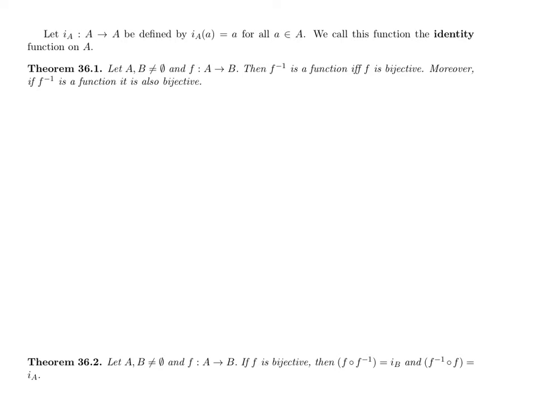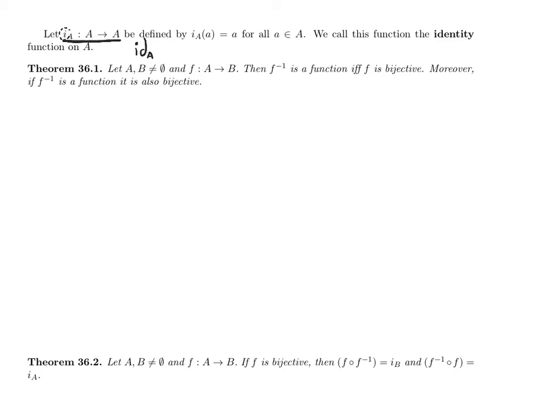So before we get into any details, I need to introduce a special type of function. This function is a relation from A to A. Indeed, it's a function. And all it does is nothing. You input A, it outputs A for any element in your set. It's called the identity function on A. The notation that we use is I of A, or another one that you might see is ID of A. That means the same thing. So either I of A or ID of A means the identity function.